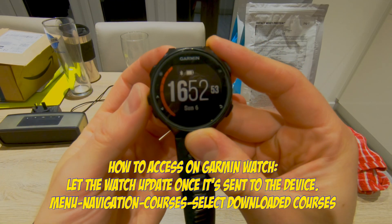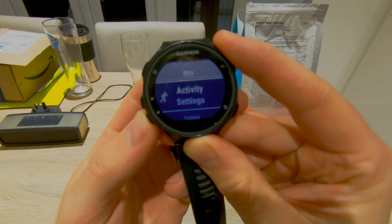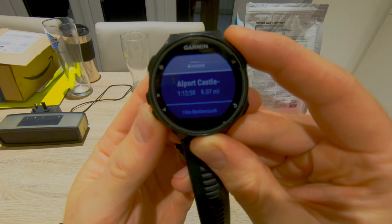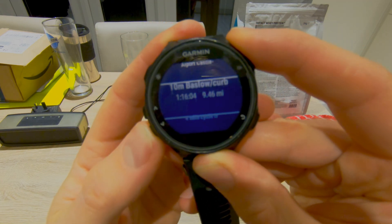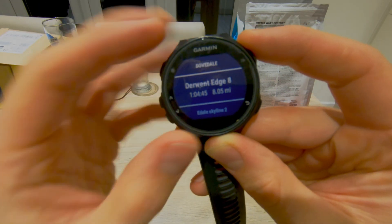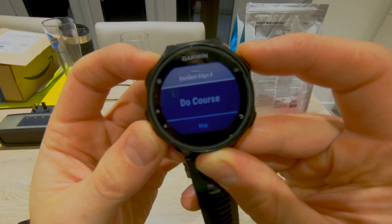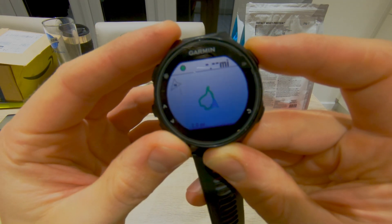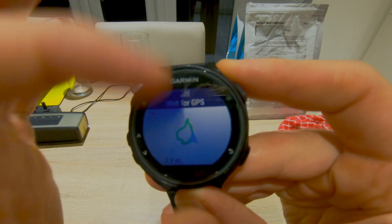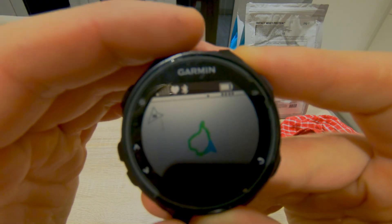So now if we go on the watch like so, and you click on the start button, it will come up with activity and menu. Click down, go down to navigation, and then go down to courses. So all the courses I've just saved or have on my current Garmin get sent across to this. So the one I did today — Derwent Edge, obviously I just called it something else, but Derwent Edge is that one. Select. Either overview the map, elevation profile, change the name, delete it, or do course — so we're going to do course. It's showing a zoomed out map right now. Obviously I'm nowhere near the location, but if I'm near the location it will zoom right in, show your position, and then show a red marker to show whereabouts it is. So that is one way of doing it.